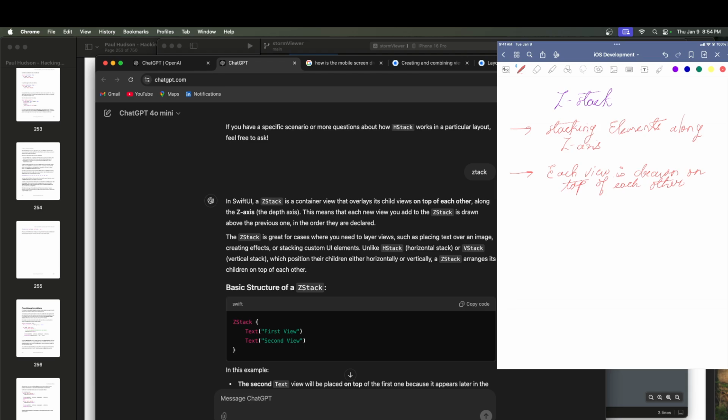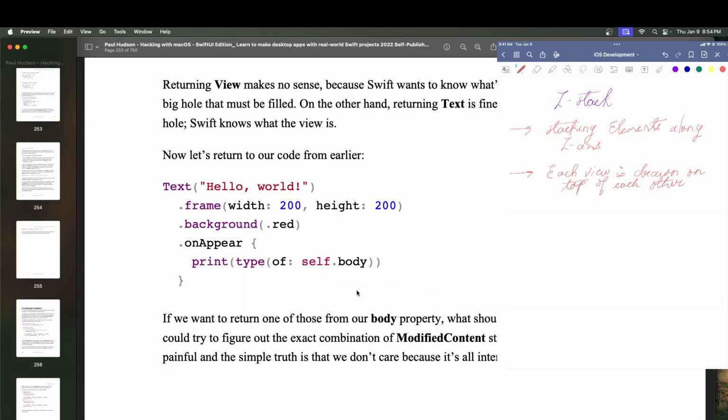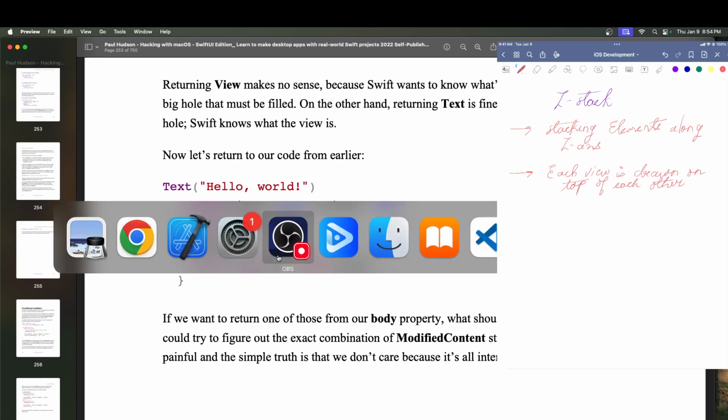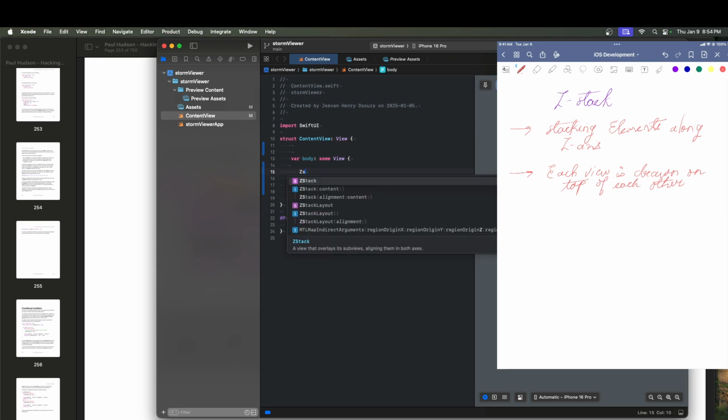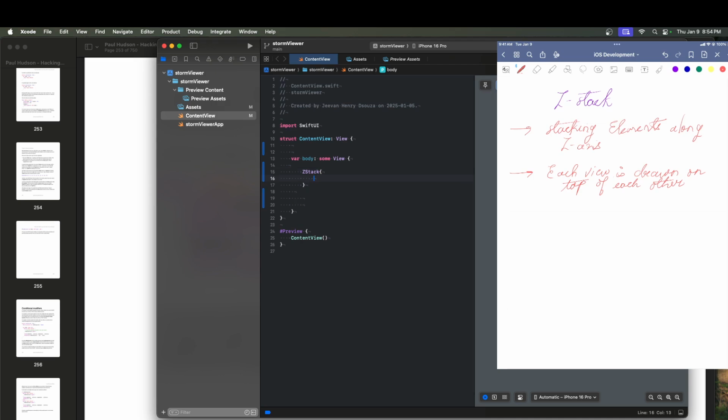So basically, if I have a ZStack, where's my Xcode? Let's have a ZStack. Let's have a text, Hi.